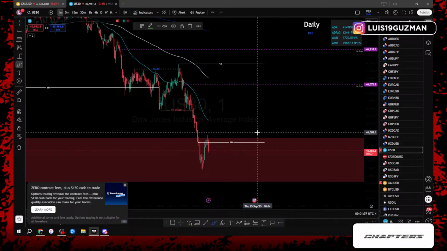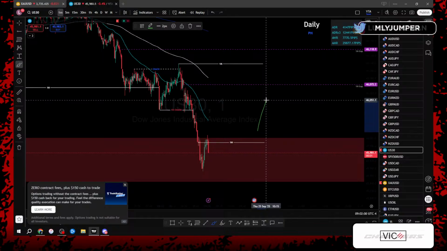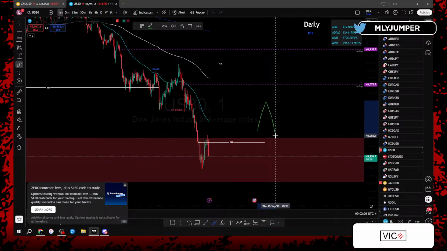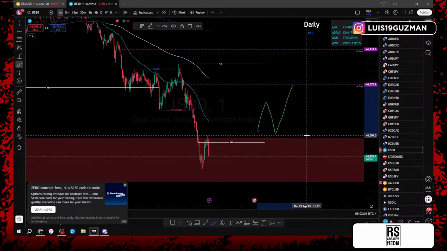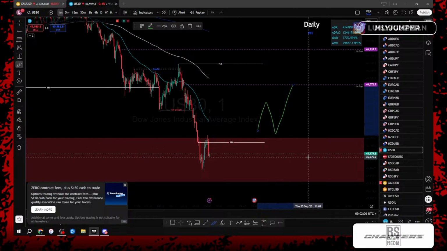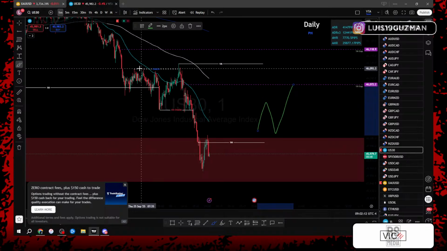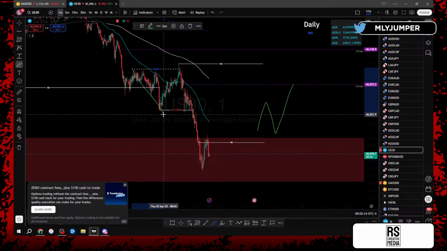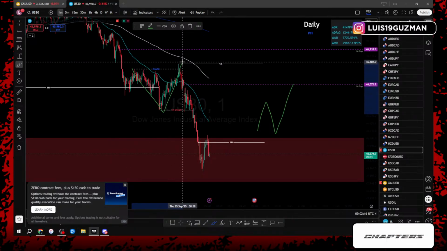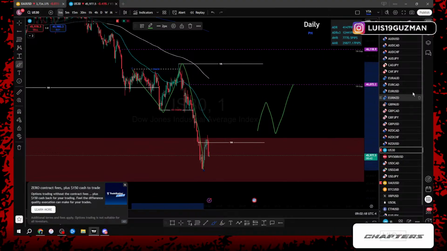TFR is just when price does something like this: it gives you a trap move to the top side, a false move to the bottom, and then a real move to the top. So for example, something like this. You have the trap move to the bottom, the false move to the top side, then the real move to the bottom.